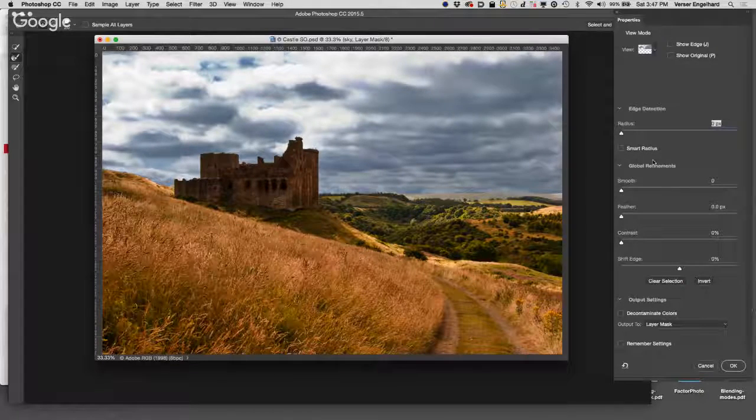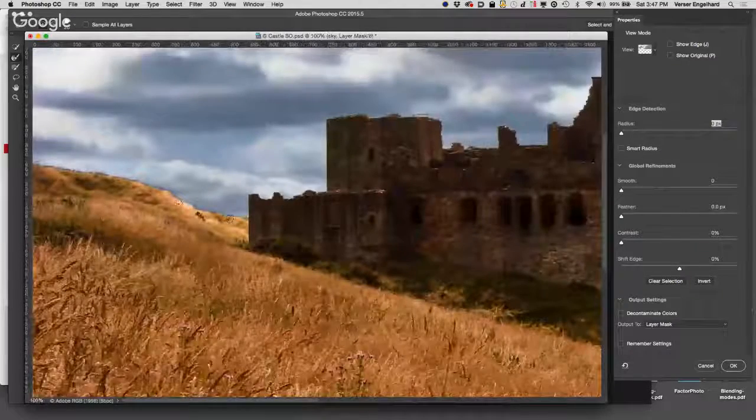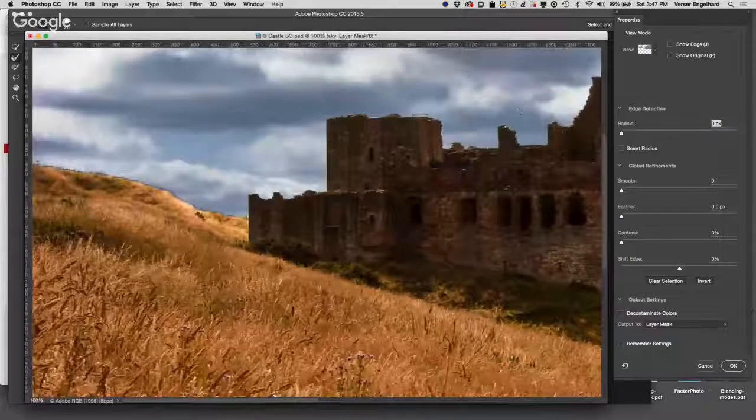Again, what On Layers does, it shows you essentially your image with the mask in effect. So if you're doing compositing work, you'll see this is what the image is really going to look like once I put the mask together, or once I refine the mask. We already know that there's a problem. If I zoom in here, this is exactly what we did before. I know there's the problem with the heather right here. I know there's a problem with the white outline around the castle.